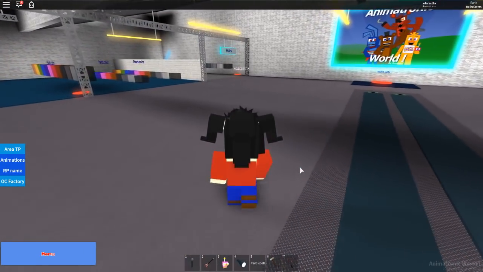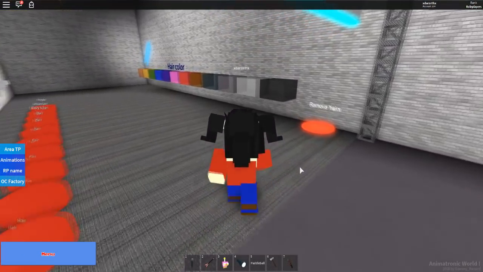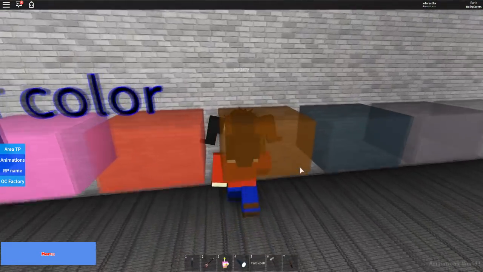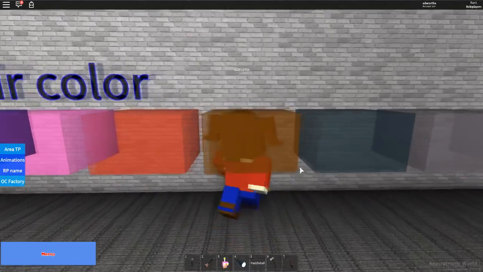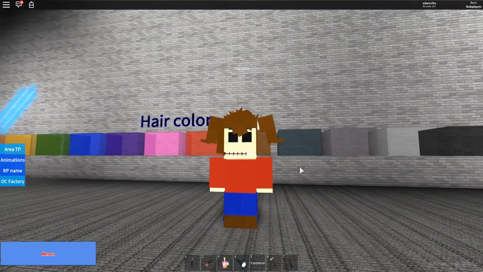So we're going to go back over here and change her hair color to brown, see if that looks any better. Let's see. Brown color. Okay, this is not working. This is not working as planned. Okay, there we go.